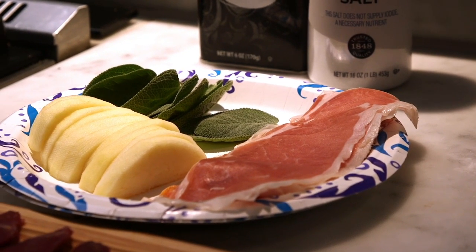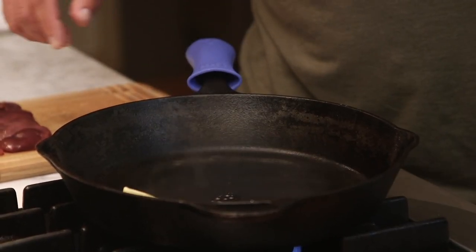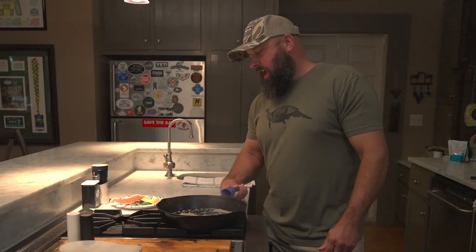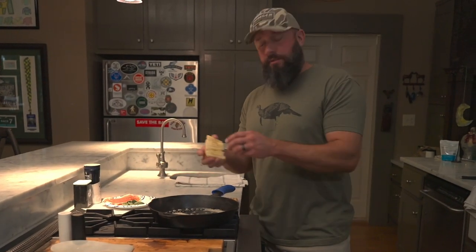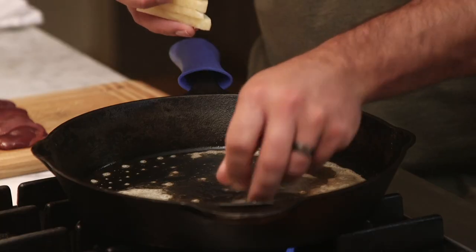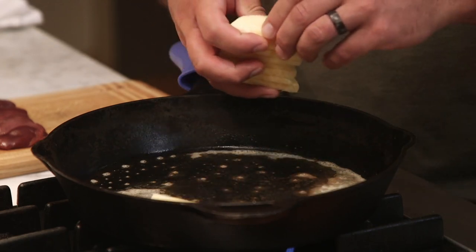The first thing I'm going to do is just melt some butter in the skillet. I've used Honeycrisp Apple, peeled them and cut them in quarter-inch slices. And the first thing we'll do is get these apples in the skillet, in the butter, and just soften them, basically brown them on both sides. I don't even time it — when they look good and brown to you, just pull them out.